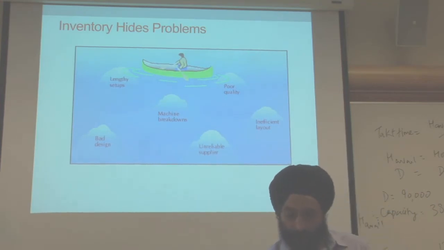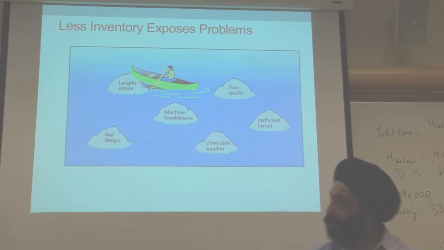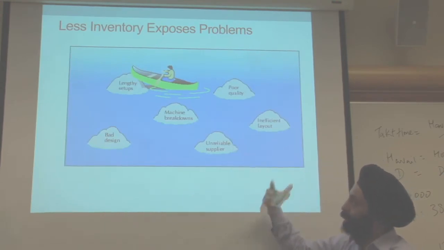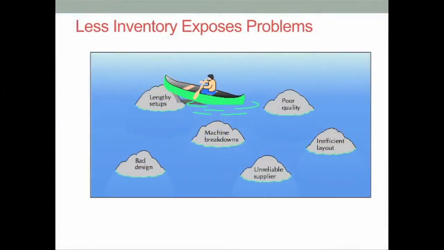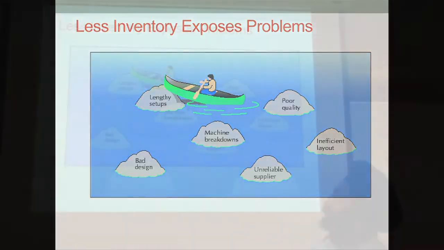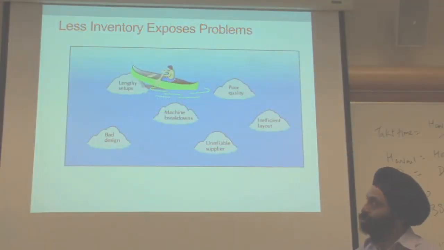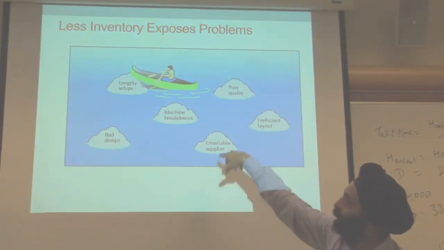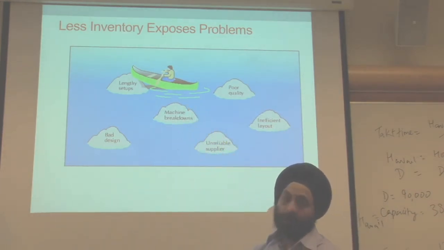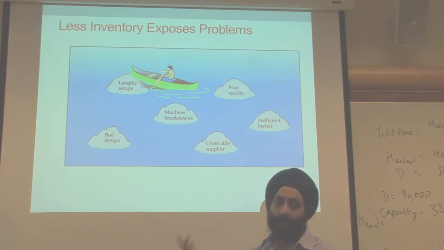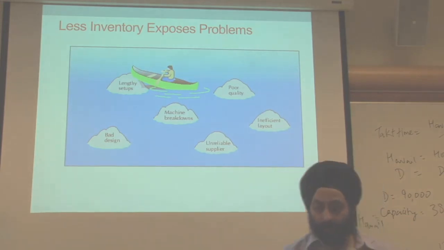But when you are forced to have less inventory, all of those things become evident, and so one has to be more careful and more coordinated in their workplace so that they don't end up being hit by these constraints. So these problems get exposed. While you work around these problems on a daily basis, in the long term the Kaizen teams are trying to figure out how to eliminate these potential constraining factors.